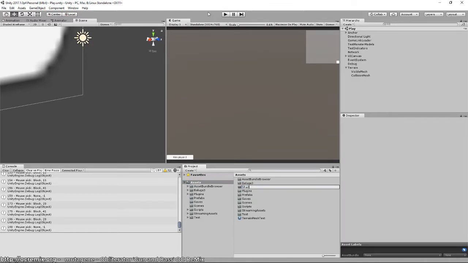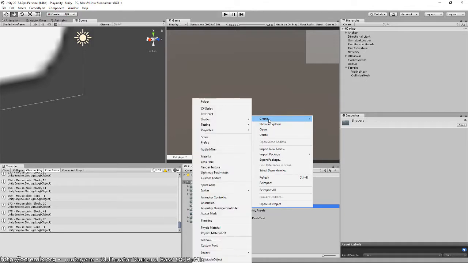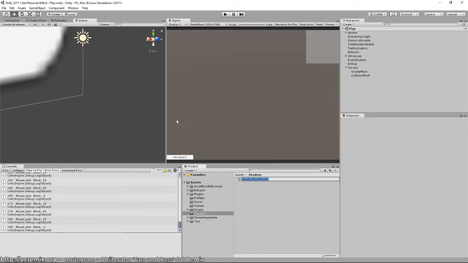That's not how you spell shaders. Well, I guess it is how you spell shaders, but I was about to say I don't want extra characters in it. And we'll create a standard shader. So let's just call this terrain.